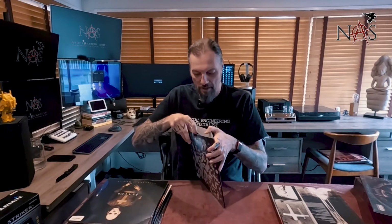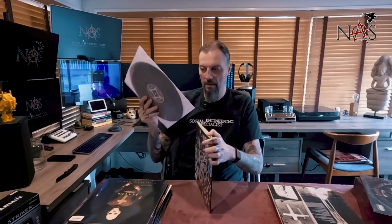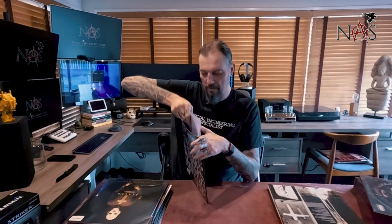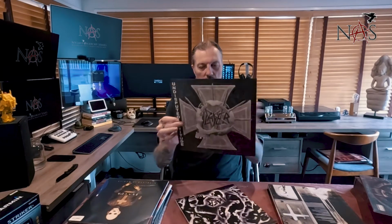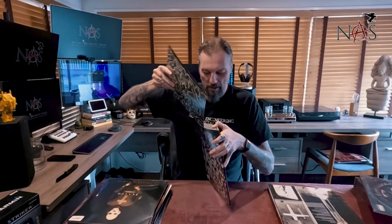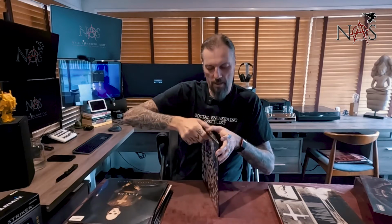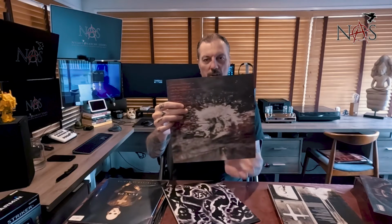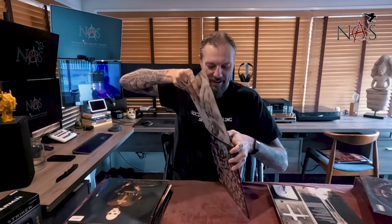Here, let's open it up. Sorry, I was just totally gonna skip over this. Oh, there we go. It's the first album without the American logo in the middle. Let's see what we got. There's a little sleeve in here. I didn't even have the CD, so I don't even know what was in here. Oh, there's another thing in here too. Hold on, wait a minute. There we go. I don't even know what that is. Is this just a bunch of coke on the ground or something? I'm not sure. I bet that's vomit.